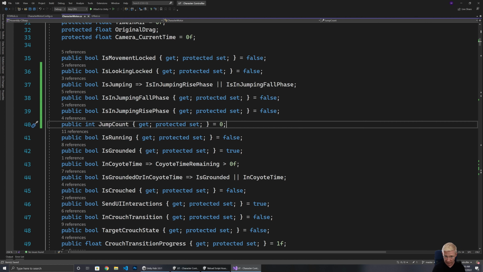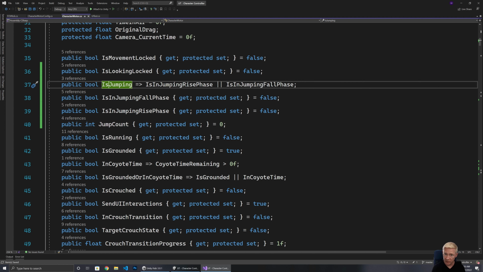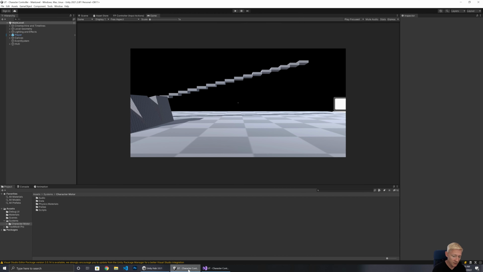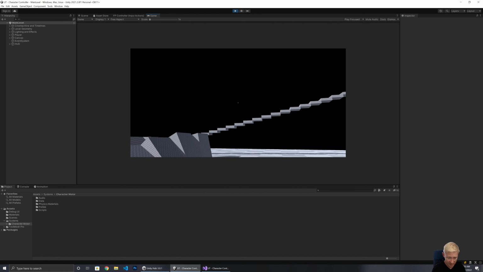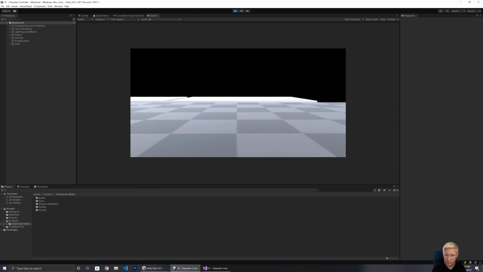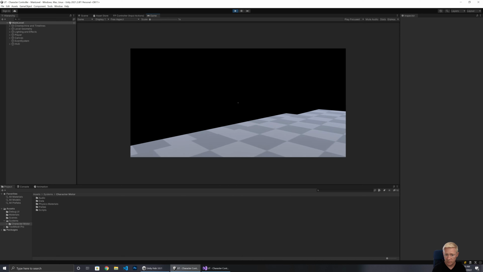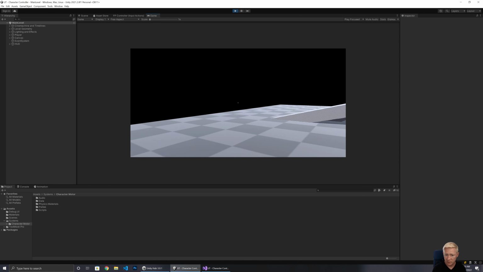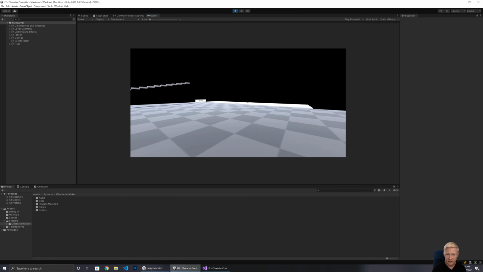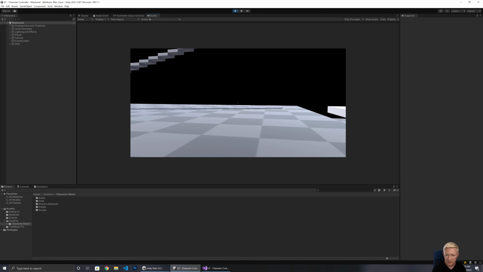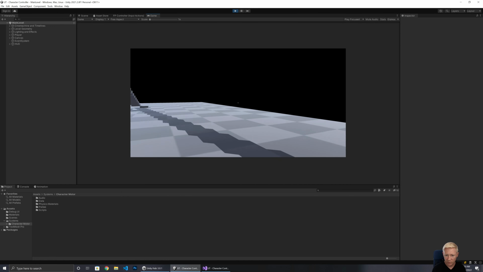So we introduce a breaking change, makes it easy to find the stuff. We fix those things, and then we bring this back for fixing the remaining errors. So this should mean our jumping is a little bit more reliable. It means now on the falling edge, we'll be able to jump. So double jumping should be a little bit easier.